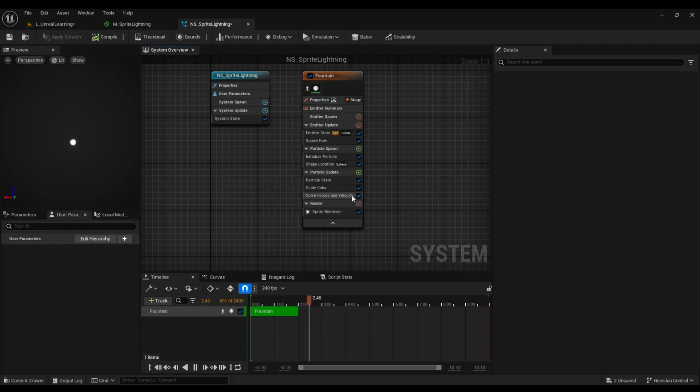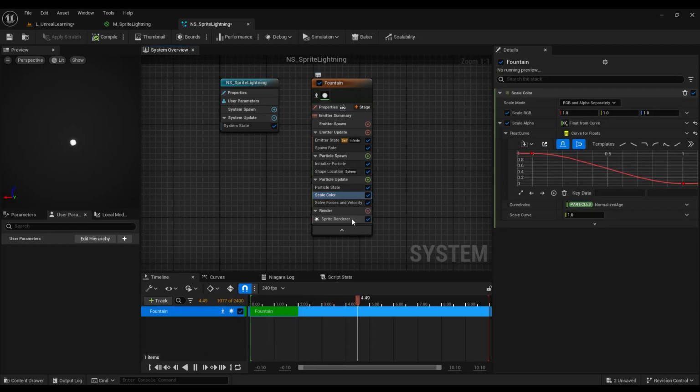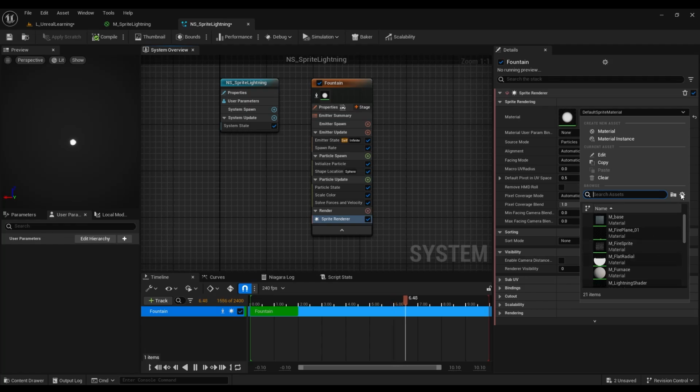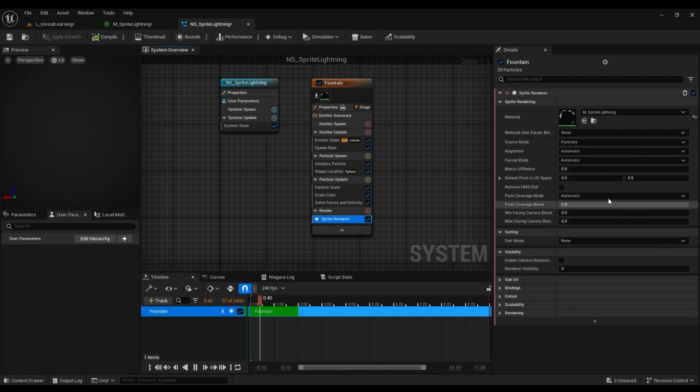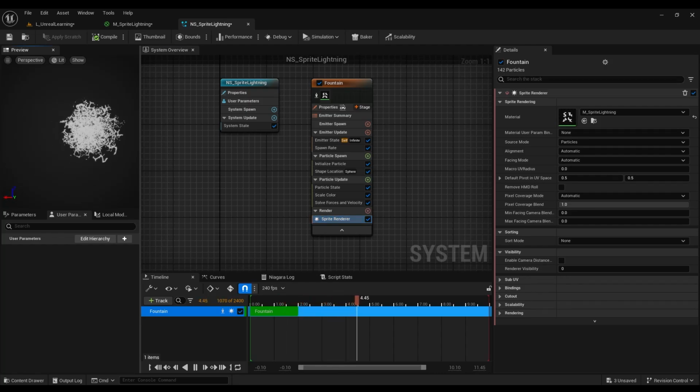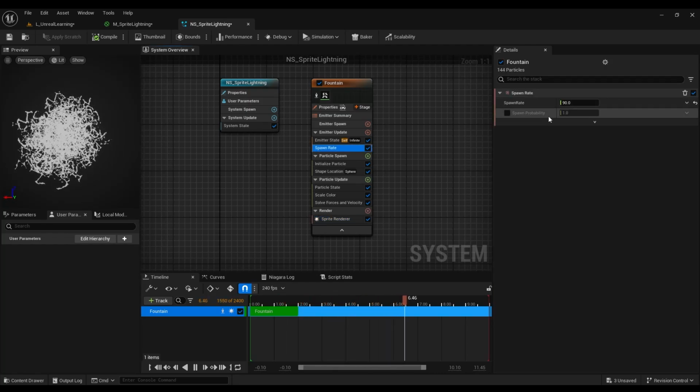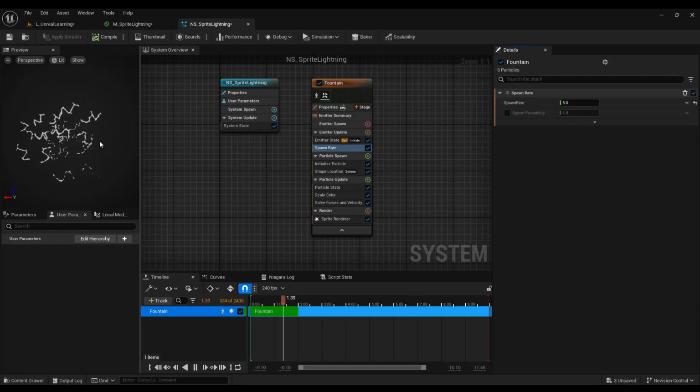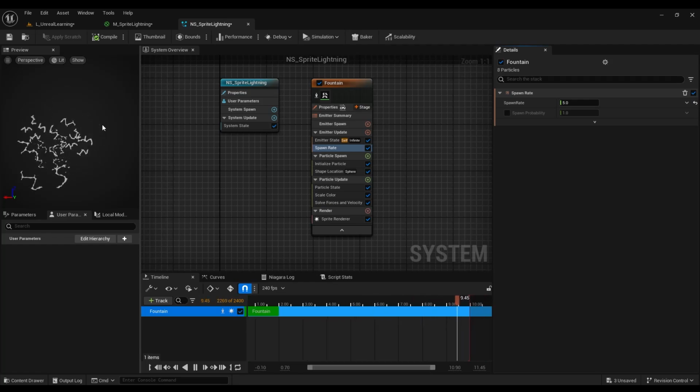We're going to add ourselves, actually no, we have scale color, that's perfect. We're going to grab ourselves the material, and it is this one. And because it's a sprite, if you guys remember, let's drop this to 5. It spawns the sprite as it is, which means it's the 2x2 sprite. So we need to make some adjustments to sort that out.